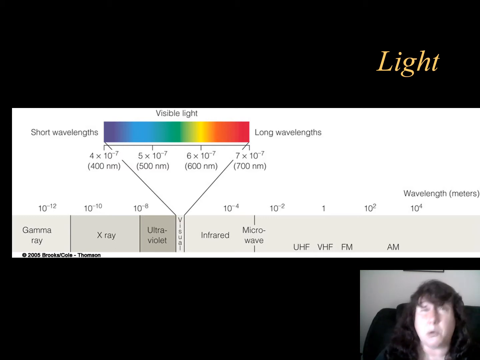Neutron stars, pulsars, not pulsars so much, but the neutron star, when it has material coming into it and that material gets ripped apart, that's going to give off gamma radiation. Also, black holes are going to give off gamma radiation. So that kind of gives you a guide through the universe of why we need to study the electromagnetic spectrum. Each part of it tells us different things about our universe.